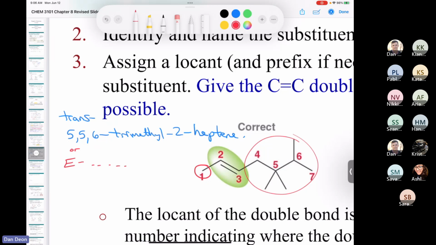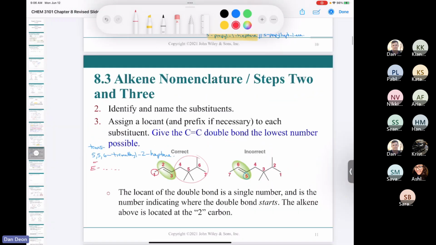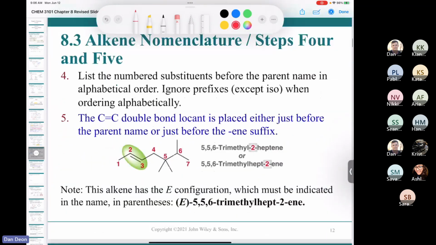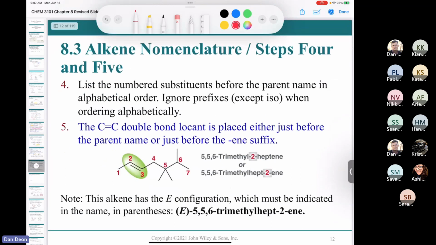Yes. So somebody asked me a question about the double bond. Does the double bond always get the lowest number? Yes. Forget about all the other substituents. Always go by the functional group. You give the functional group the lowest possible number. The other substituents be damned. Okay, they get whatever number is coming to them. All right. Okay, good. Well, I was pretty harsh about that. Really rough on those substituents.